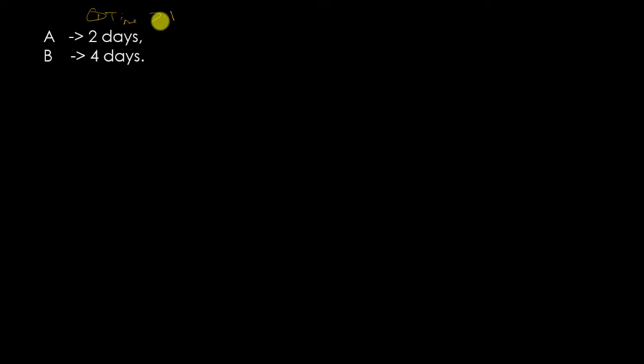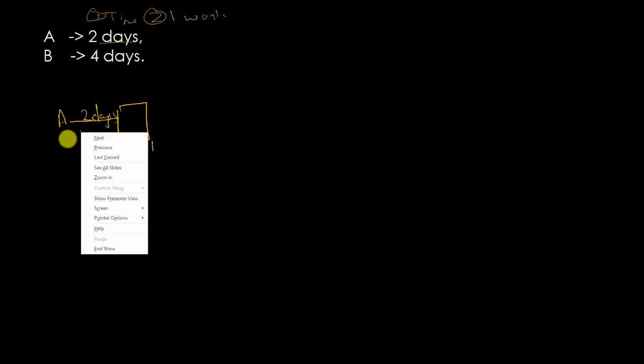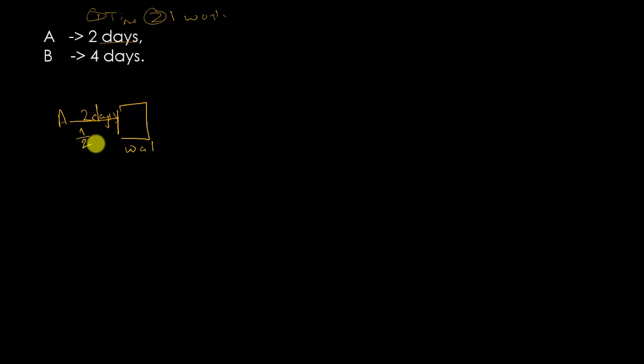Okay. So if we are given the time that A finishes one work, we are given time, we are given the amount of work, that is one work. Here we have building a wall as one work. A takes 2 days to build this wall. So per day, how much work would he have been doing? 1 by 2, right? B takes 4 days to build. B is slower. B takes more than A. A takes 2 days. B takes 4 days.